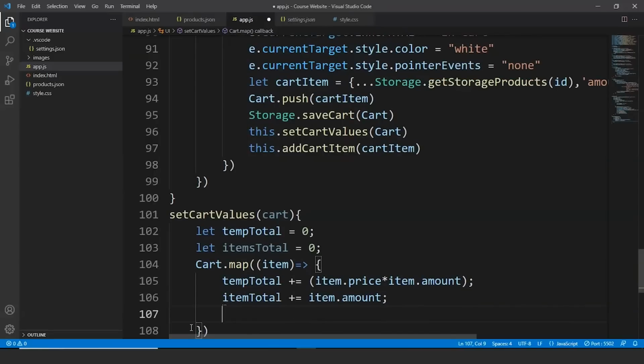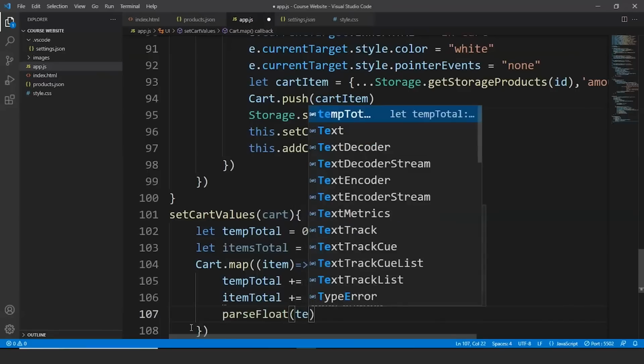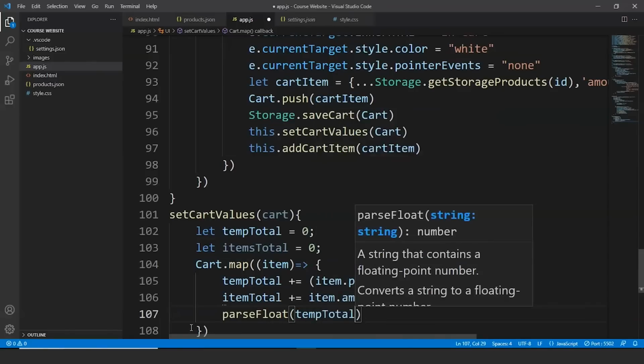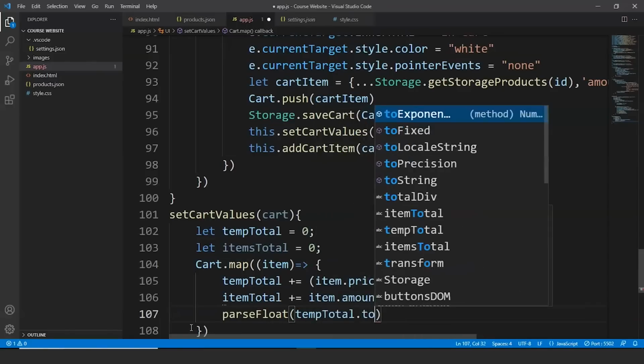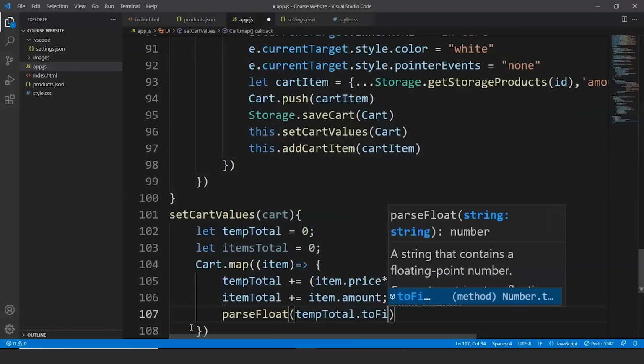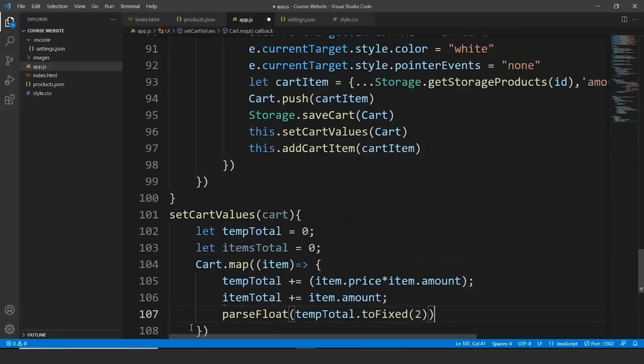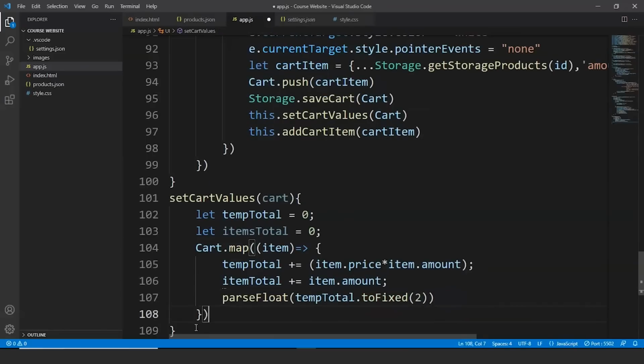Now we'll write here parseFloat, and we are going to change these values. Just like parseInt, we have parseFloat as well. So inside parseFloat, we'll write tempTotal.toFixed, and we are going to fix it until 2 decimal units. Fine.